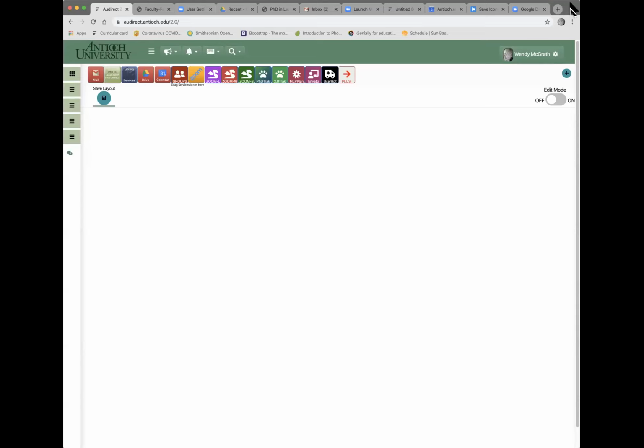So, AUDirect in general is the next iteration of the original web app that we did 8 or 9 years ago that was built on the icons of the different systems that we have at the university. The premise of that was just so that we could have single sign-on, one login to get to all the systems that we use without having to log into each one of these systems each time.